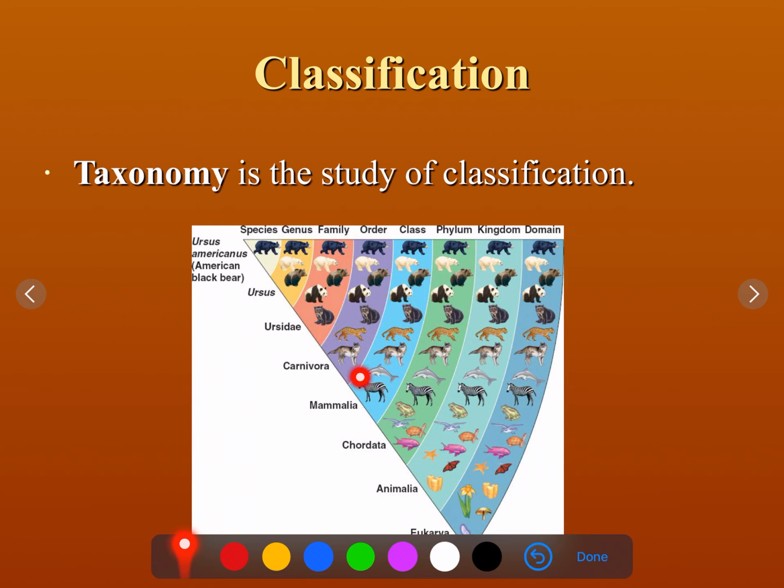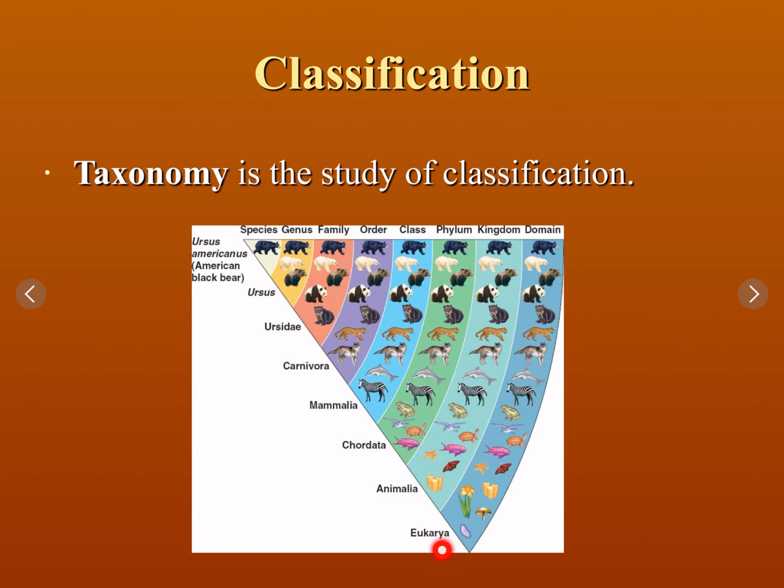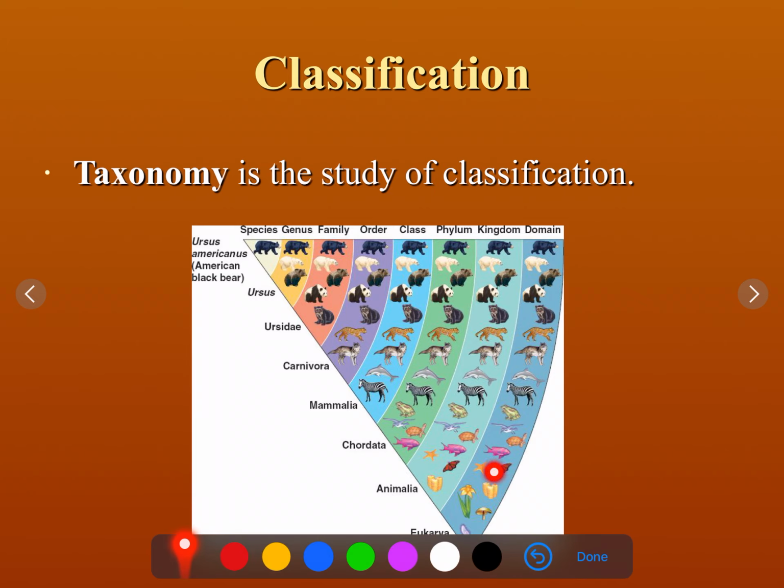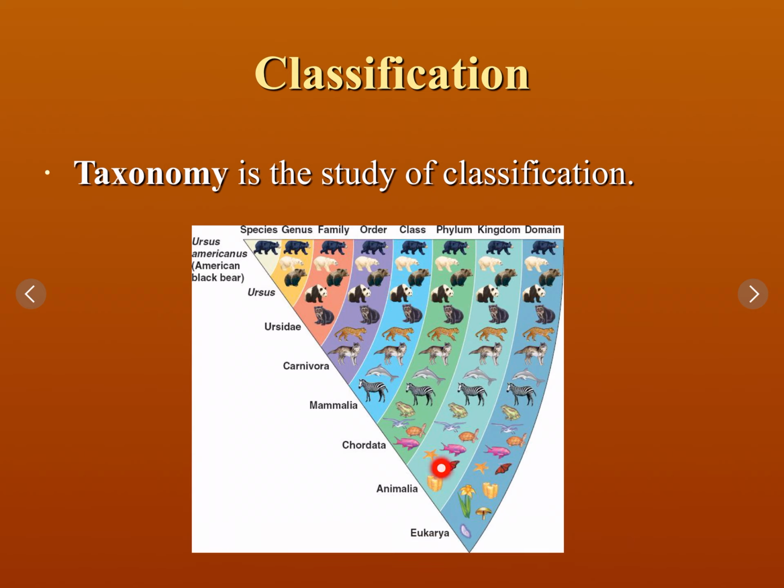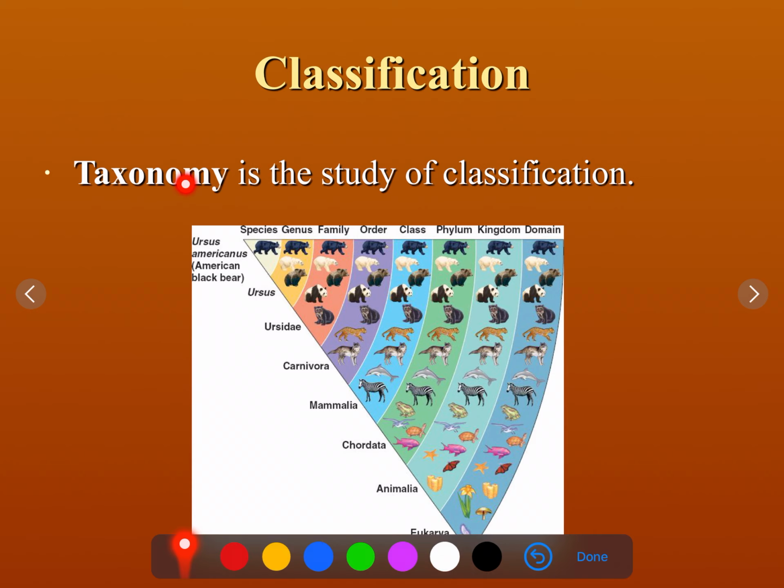So on, and it just goes on like that until it gets to the very end, which is the domain, and that's called the eukarya, or the eukaryotes. And if you remember, the eukaryotes are organisms that have membrane-bound organelles. So they have mitochondria with a membrane around it. They'd have a nucleus with a membrane around it, etc. So all of these are in that domain. Then we have underneath that the animal domain. So in the animal domain, there's no plants, whereas you can see here there's some plants in the eukaryote domain, for example. Okay, so that's how they order it when they find a new species, and that's called taxonomy.